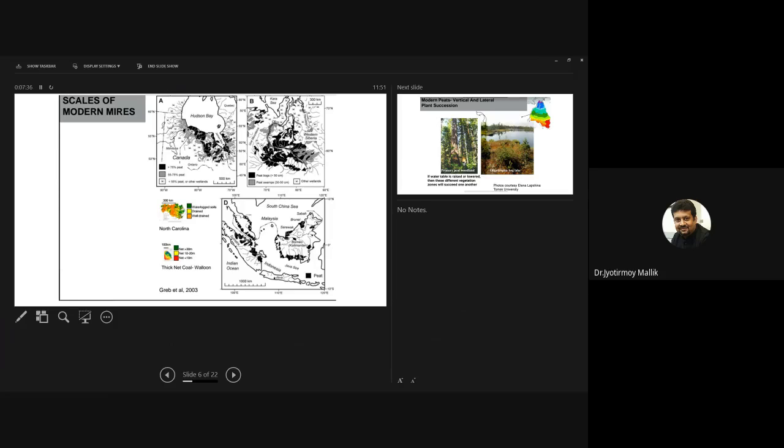peat. If you look at the scale, this is 500 kilometer, this is 300 kilometer, this is 1,000 kilometer, and you can imagine that the size of this peat accumulation is not bad at all. It's really, really extensive. So if this peat, after being compacted, forms coal, it will be of significant volume in future.